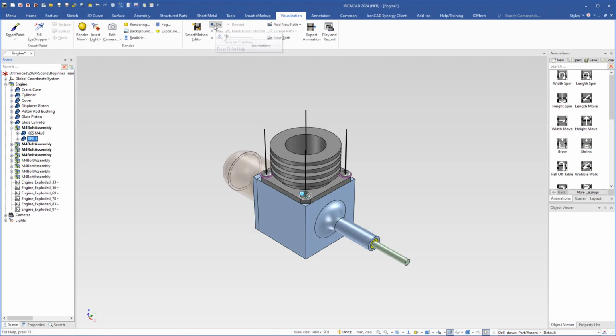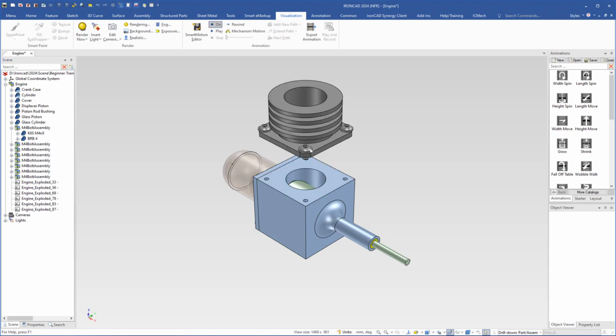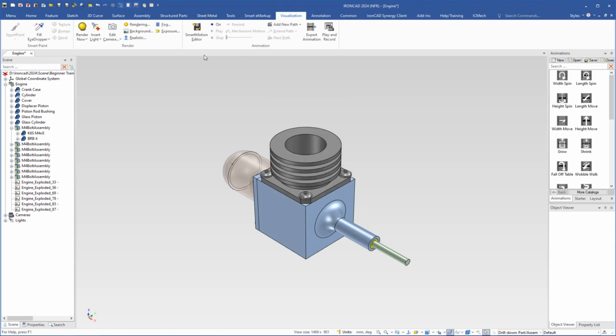So now if I click on, we will see that the cylinder and the bolts and the washers will go up to the endpoint of the path. But I would like to have the bolts and the washers up a little bit more, so it will look like an exploded view. So to do that, I will go back to the bolt here, select, hover the cursor over the path, so we see that this path turns into yellow.